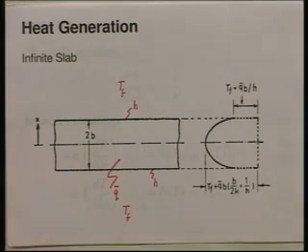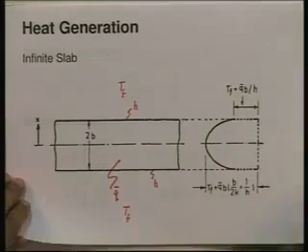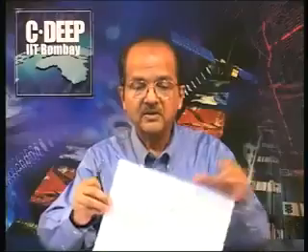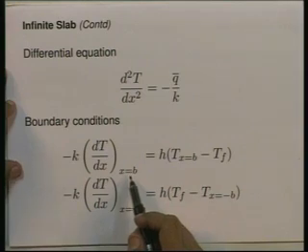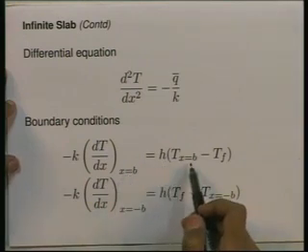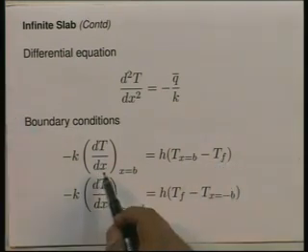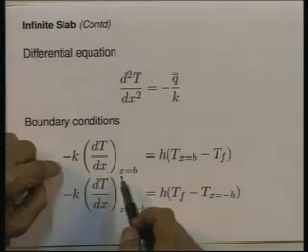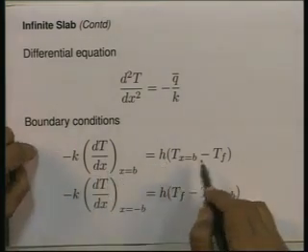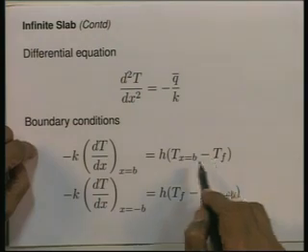So, on the two faces we have a boundary condition of a heat transfer coefficient, and in mathematical terms, on the face x is equal to b, we get minus k dT/dx at x equal to b is equal to h into T at x equal to b minus T f. The heat being transported by conduction inside the slab at x equal to b is equal to the heat being lost by convection at the face x equal to b to the surroundings.